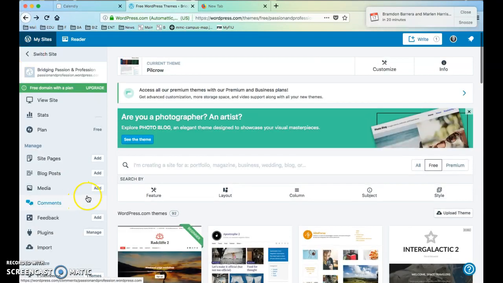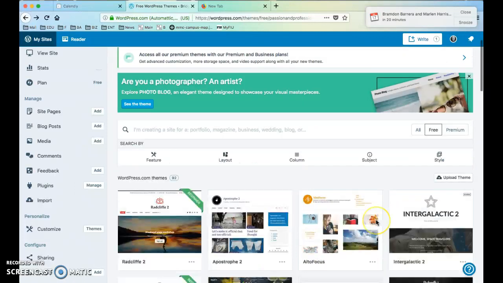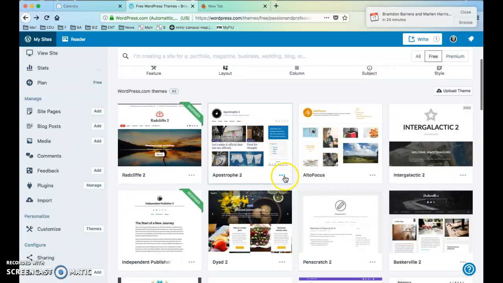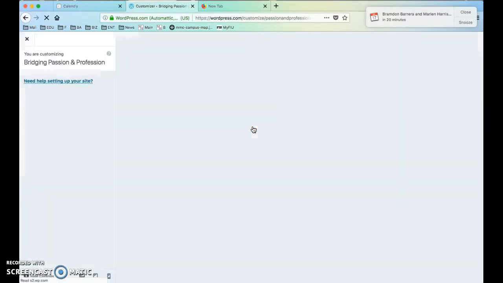So feel free to change themes as often as you want. You can edit your menus, you can change background images and titles as often as you want. You never have to pay for anything, so don't buy any templates, just use the free ones. Let's look at another example. Let's see what Apostrophe 2 looks like with my site.